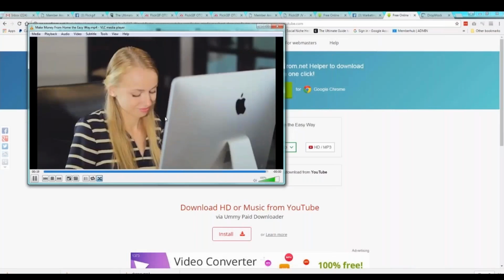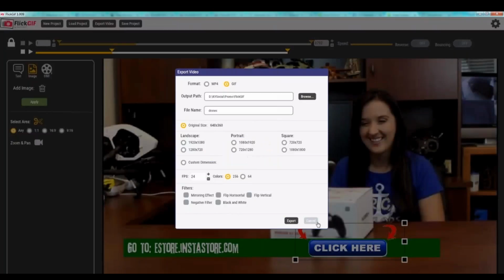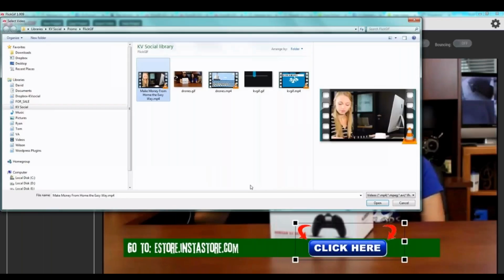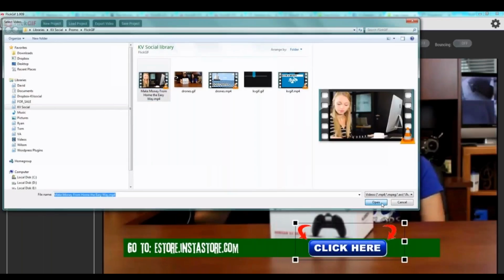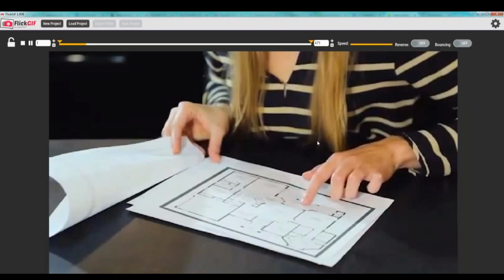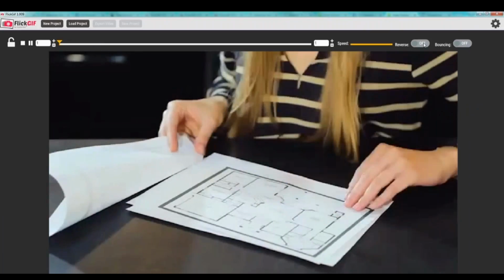Now, what we're going to do is convert that one into a GIF image or combine a call to action here. So we're going to click on New Project. I'm going to select that video there, click on Open. It's going to open up the video here. Since this is not 2 minutes long, we're not going to cut it. We're just going to stick to it.